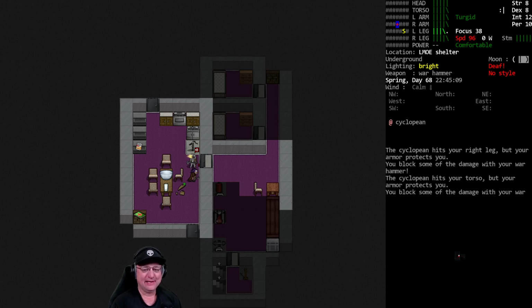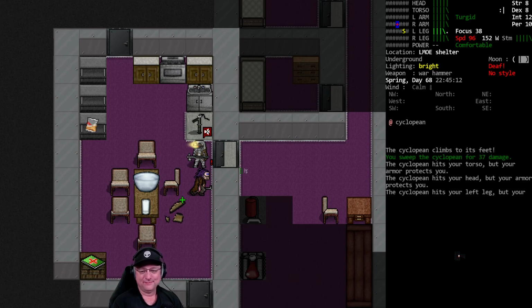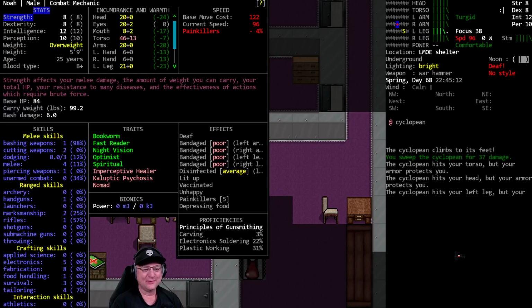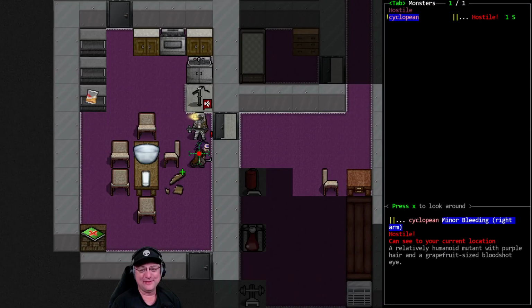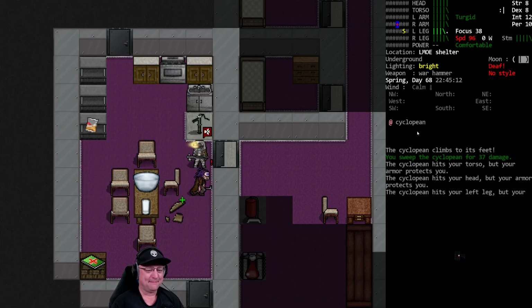A, I've never seen an enemy inside an LMOE shelter. B, Cyclopean is pretty rare. Oh no, he's not that dangerous. Holy crap, he's real! He's real! It's a real Cyclopean in an LMOE shelter. Wow. I didn't think I was hallucinating. There's an effect that will show up when you've got the hallucination stuff going on. Holy crap. Yeah, plus the chair's broken. That's another good indicator that he's real.